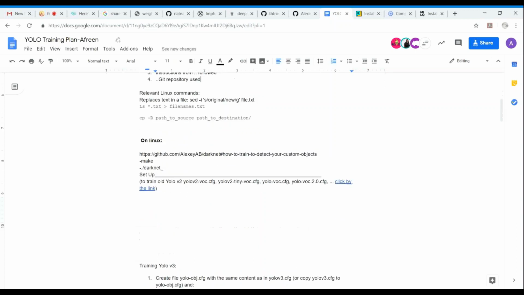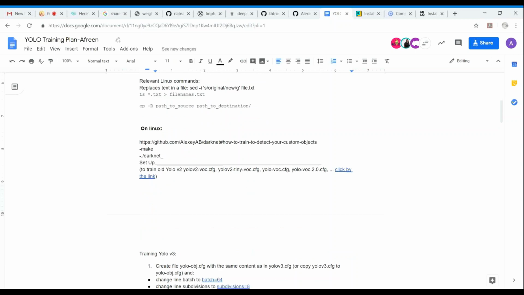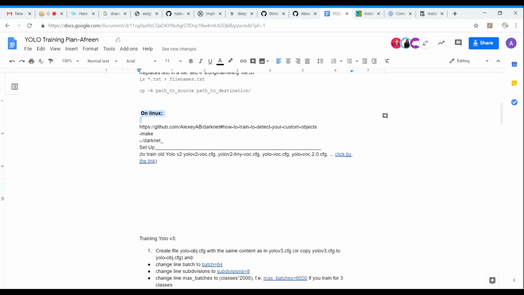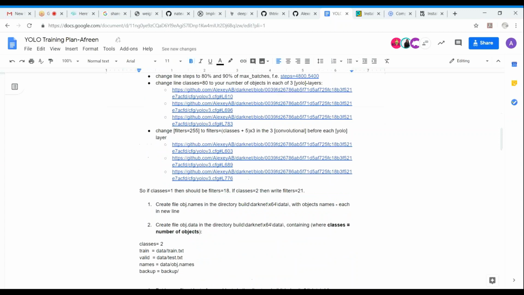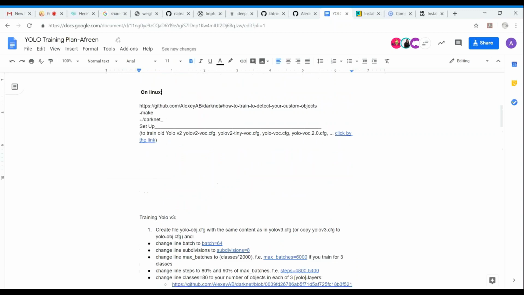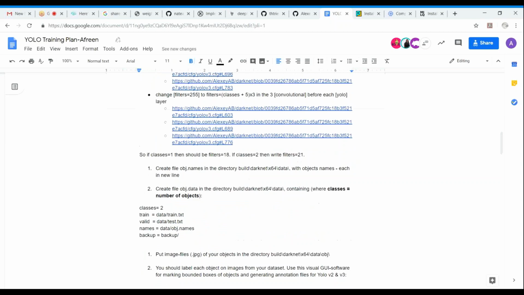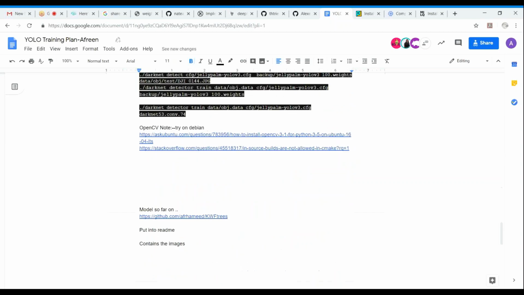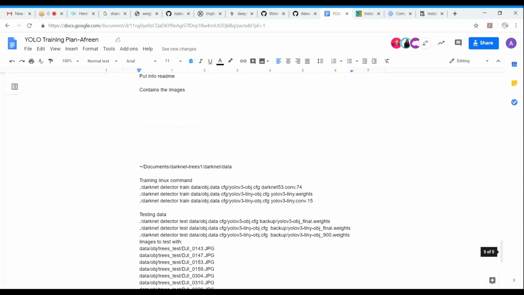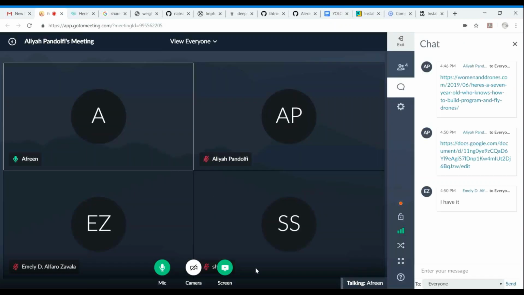Then let's talk about training. Pretty much these are done on a Linux system. It's actually Debian, the specific flavor of Linux. And these are all the instructions that I've used. Now, as I'm explaining stuff on the Google VM, I'll reference certain parts of the rest of the Google Doc. It might be a bit confusing, but I'm sure if I talk about page numbers, it'll be easy to navigate. So I'm going to stop sharing my screen and open up the Google VM.